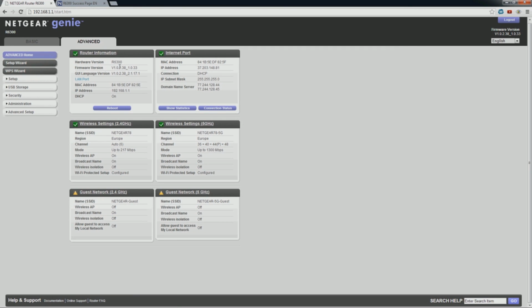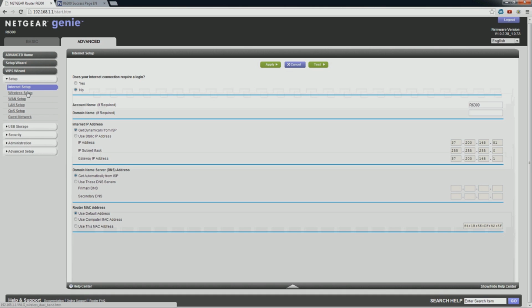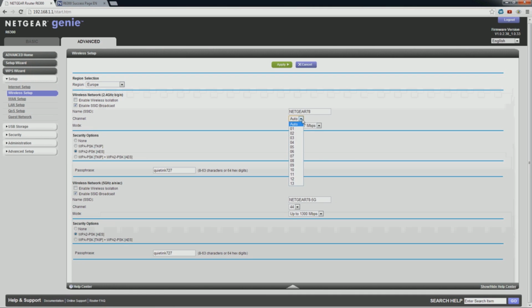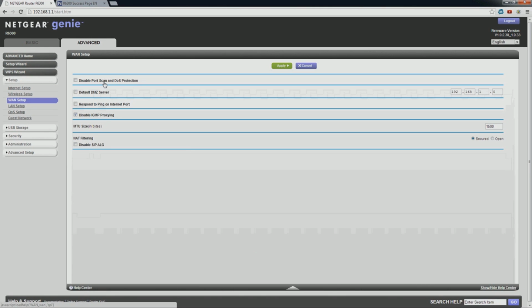That is now possible. Into the advanced menu, you get a bit more on the front page, so it's using a DHCP connection from my ISP. And into here, we've got internet setup, this is DHCP. You might have static, you might have all sorts of crazy DSL stuff, but you might also plug into a modem first.